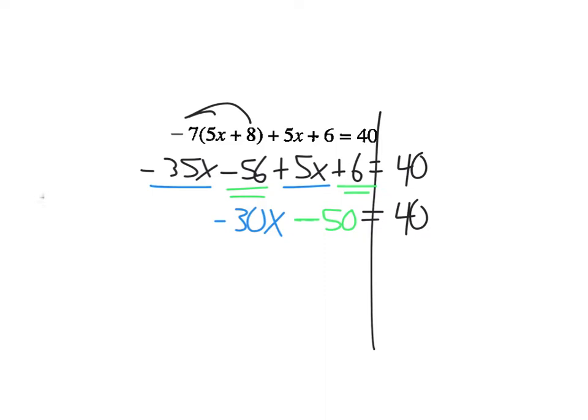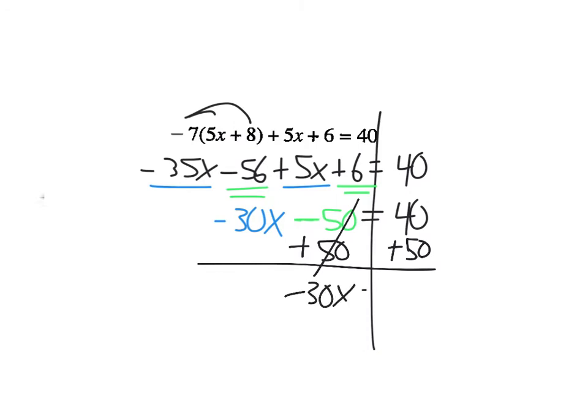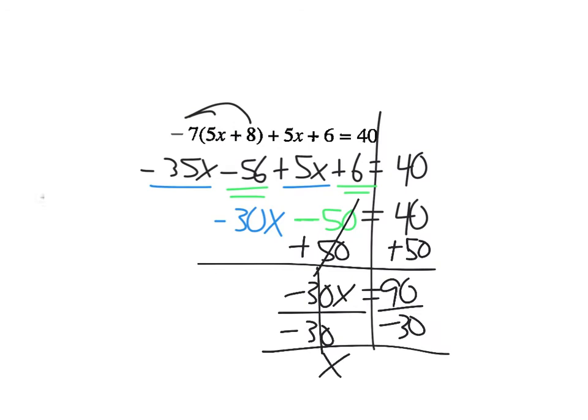Now, in a two-step equation now is what we have left. I have to get rid of the riffraff, which is the negative 50. I have to get rid of that first, and then I can get rid of the negative 30. So first I'll add 50 to both sides, and that gives me negative 30x equals 90. I'm almost done. One more step to go. To get rid of negative 30 being multiplied, I have to divide by negative 30 on both sides. Those cancel, and I get x equals negative 3. That would be my answer for that one.